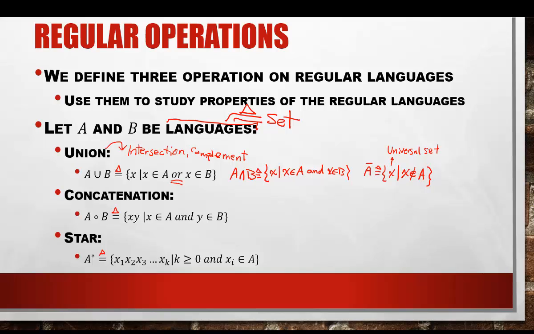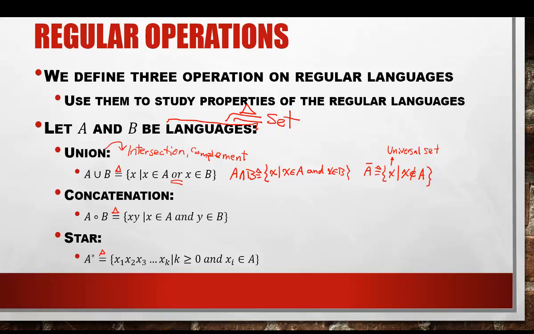And so the next operation that we will be talking about is concatenation. I'm going to show you by the end of this unit that we will run into problems trying to prove that the class of regular languages is closed under concatenation with the toolbox we have now. Since this toolbox is limited, we have to rely on building another toolbox, and that's what we call non-deterministic finite automata. Then we can prove that the class of regular languages is closed under concatenation, and the same with the star operation.